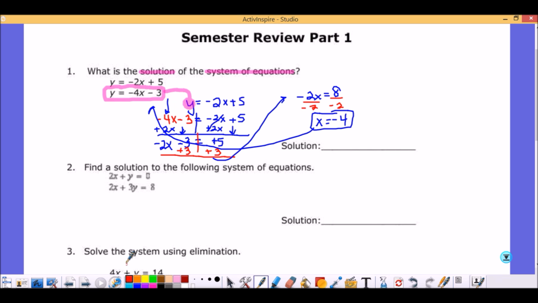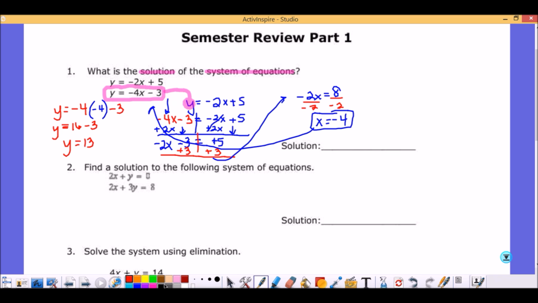So I'm going to go back and now I'm going to rewrite the problem that we just highlighted. And now when I get to the letter x, I now have an answer. The answer is negative 4. So now I'm going to replace the x with negative 4. And now copy the rest of the problem down. So now I'm going to solve it again. So negative 4 times negative 4 is positive 16 minus 3. So now I have y equals 13.